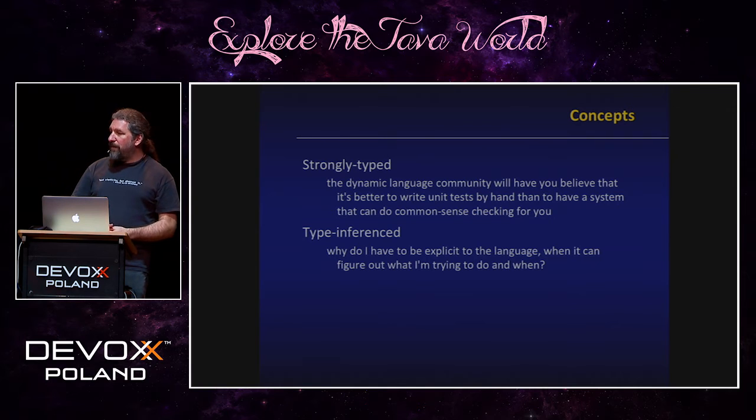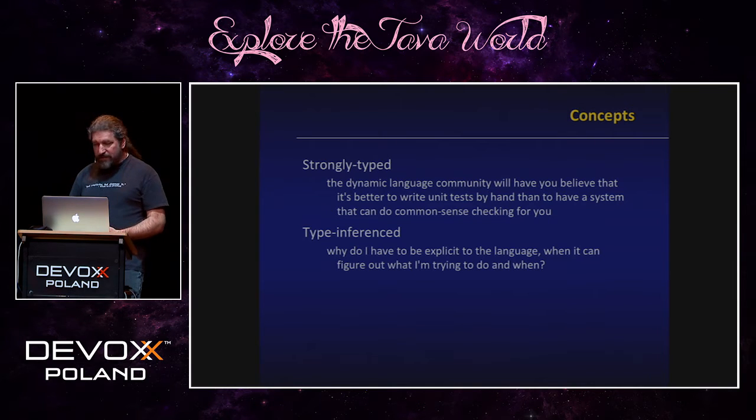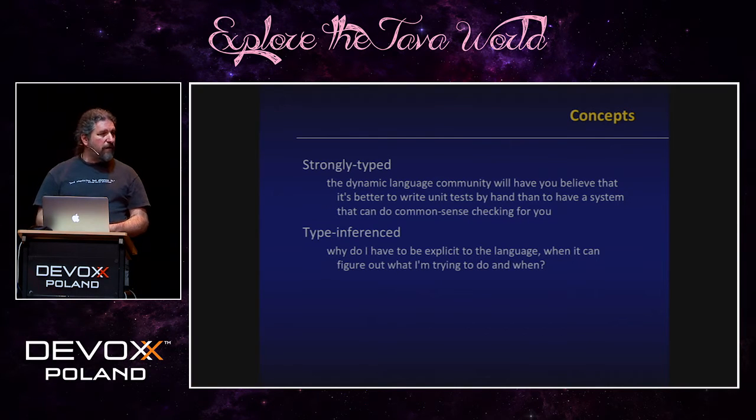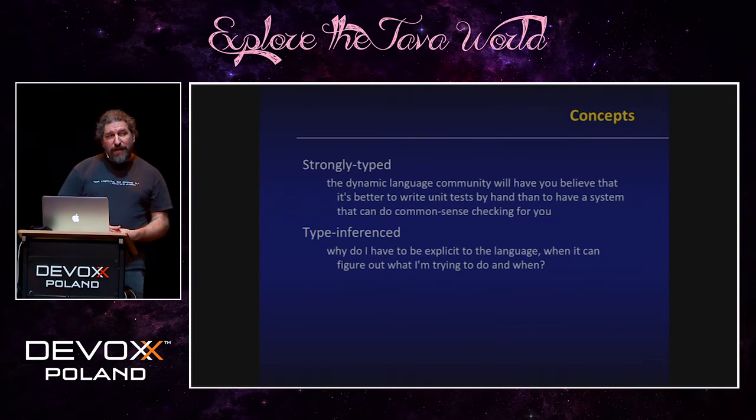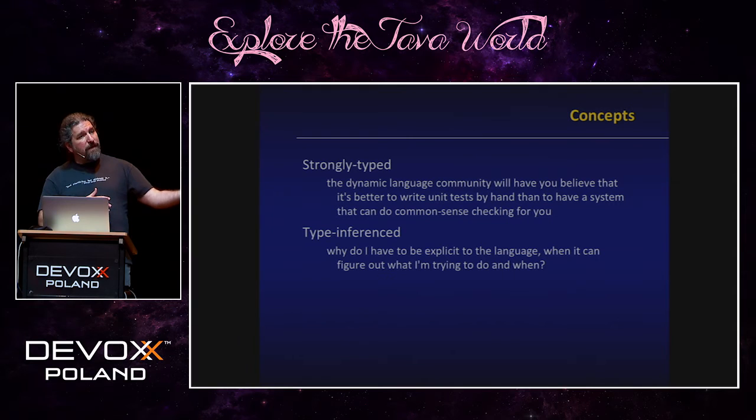If anybody's ever played around at all with C#, we see a limited form of type inference in C# using the var keyword for local variables. That's as far as they can go. If anybody's ever played around with Scala, you've seen type inference. If you've played around with Clojure, you've actually worked with one of the dynamically typed functional languages. Lisps intrinsically are dynamically typed as opposed to strongly typed.